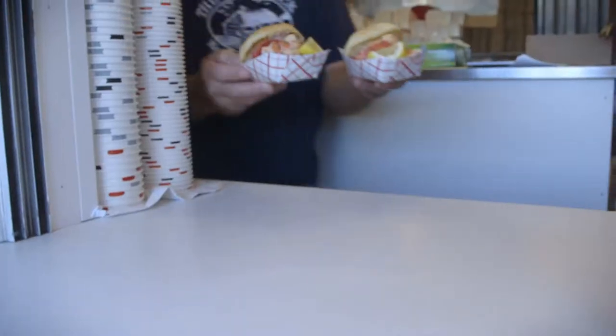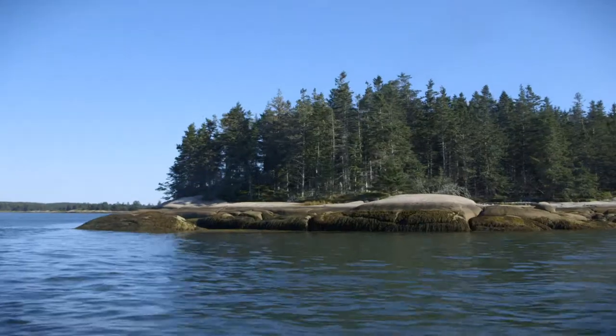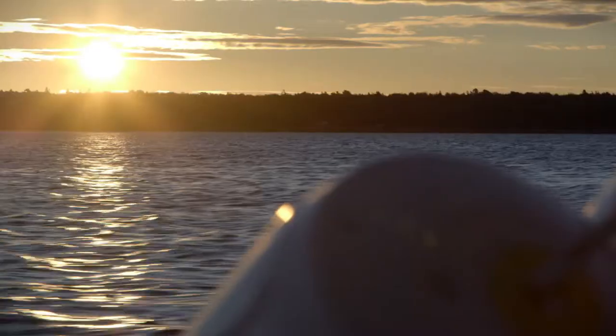It's going to go from being good, very good, to fantastic. You've got this product that in and of itself is a perfect representation of all that Maine has to offer — the beautiful, crisp, clean, cold waters of the Gulf of Maine. All of that flavor brought right to you.